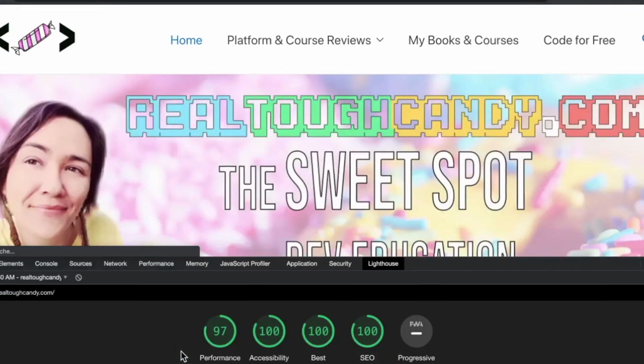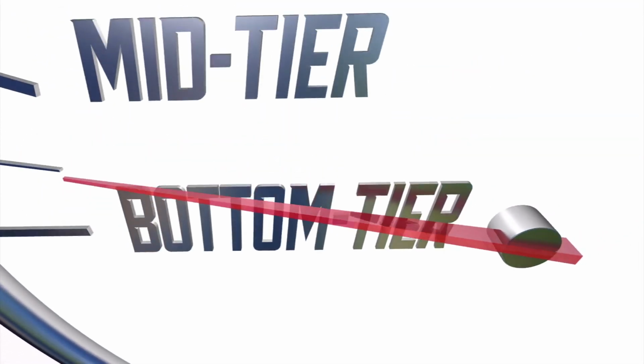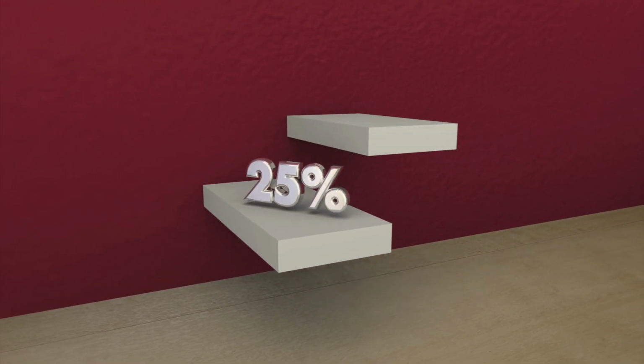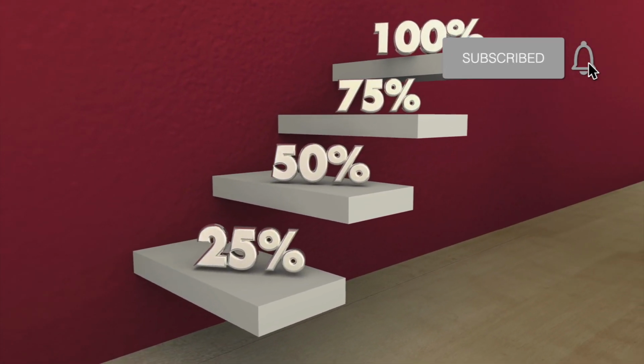After the audit, Lighthouse shows a score from 0 to 100. The higher the score, the better your site is performing. If you test your own site with Lighthouse and get a bad score, try not to panic. There are literally hundreds, if not thousands of techniques you can use to improve your score. Thankfully, many of them are quick fixes. And while others may take a few days or weeks to untangle, they are still fixable.